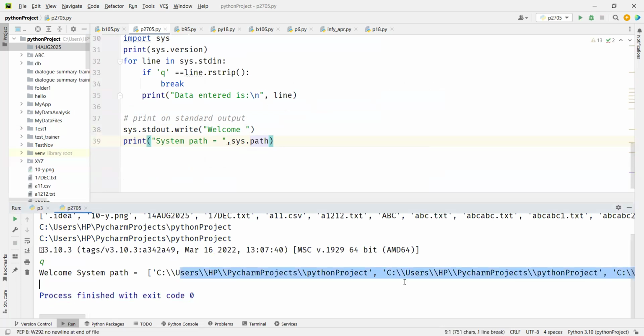You see, it's all coming from the classpath actually. So these are your system specific things.